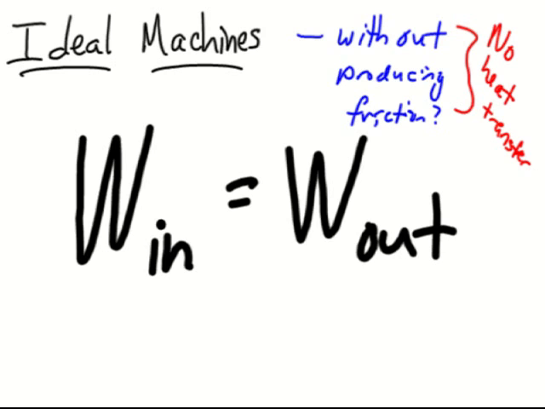Now we can break this equation down even further. Because we know that force and distance are used in work, we can explore this equation further. For work in, we can break it down into the force that's going into a machine and multiply that by the distance going into the machine. On the opposite side, we have forces out of the machine as well as a distance out of the machine.